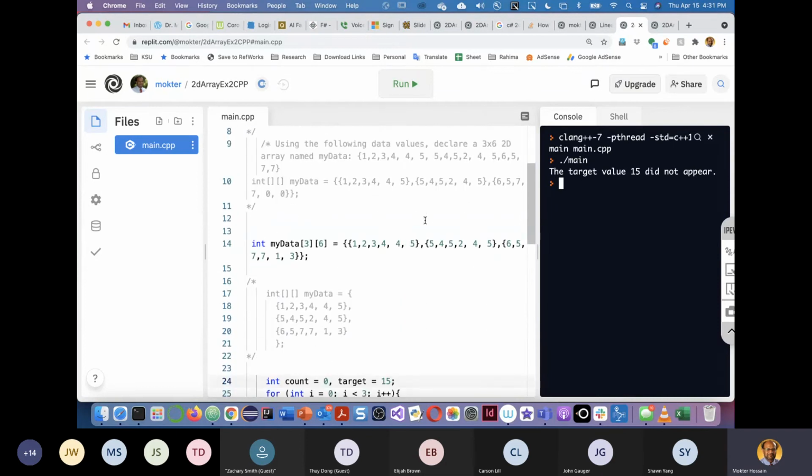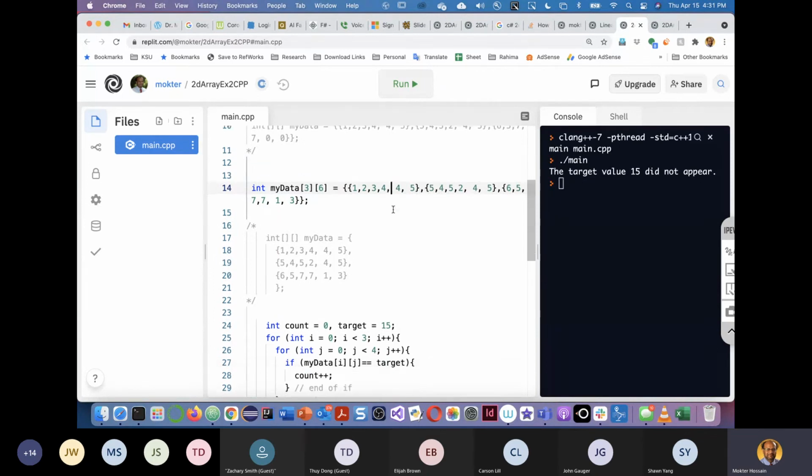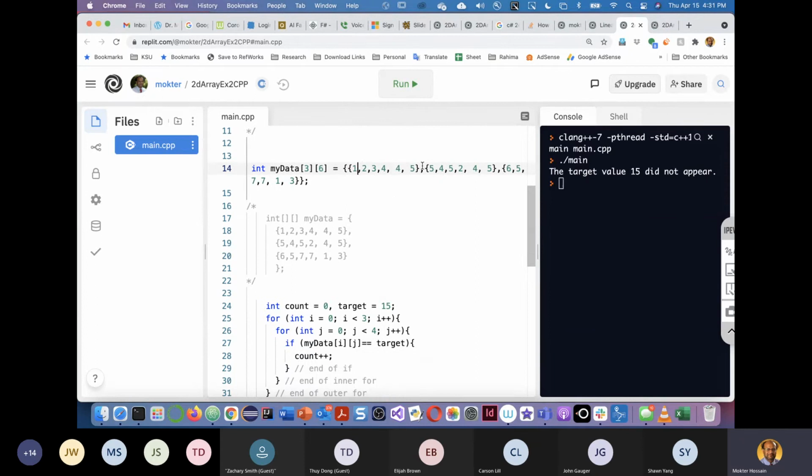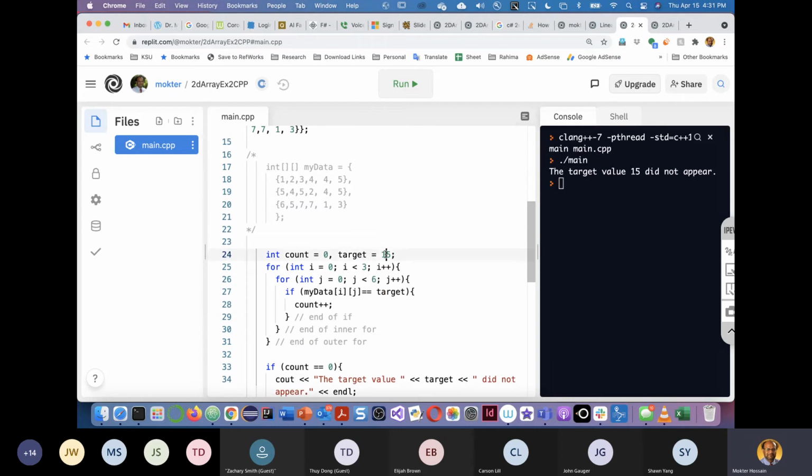Okay, 15 did not appear. Oh, sorry, I made a mistake. It says 3 rows and 6 values. Sorry, it got 3 and 6, 6 columns. Okay, 15 did not appear, but 5 appeared 5 times. Okay, so now it works in C++.